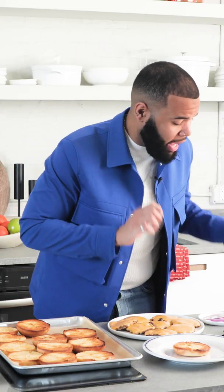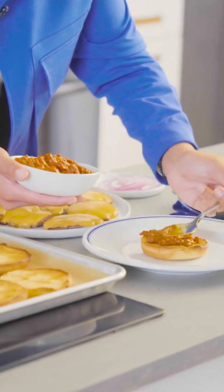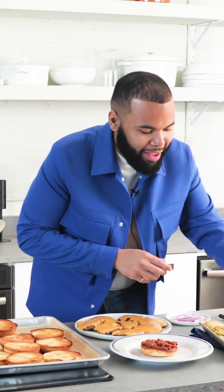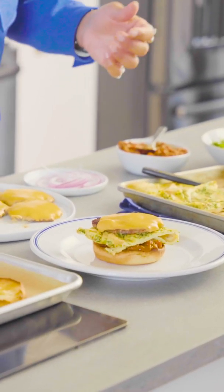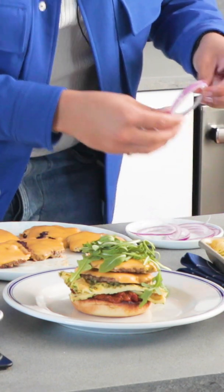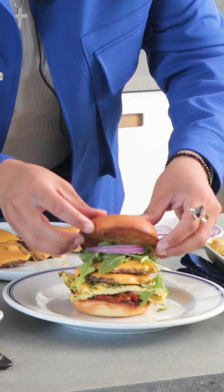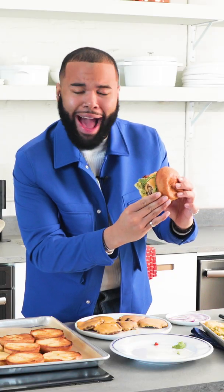I have my toasted bun, and I'm going to add a little bit of my tomato jam. We're gonna add the tomato jam to the bottom bun. Add as much as you like, but it's so delicious, so don't be skippy. And then I'm going to add my omelet. 2 patties because that's how we do things around here. And it's a smash burger. They're pretty thin patties, so a little bit of arugula, and then a slice of red onion that I put in some ice water to get rid of that sharp flavor, and then that top bun. And look at that. Look at this, so good, I need a bite.